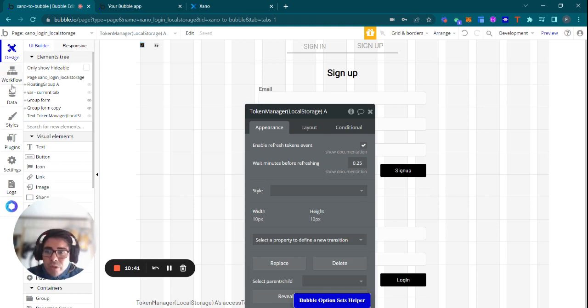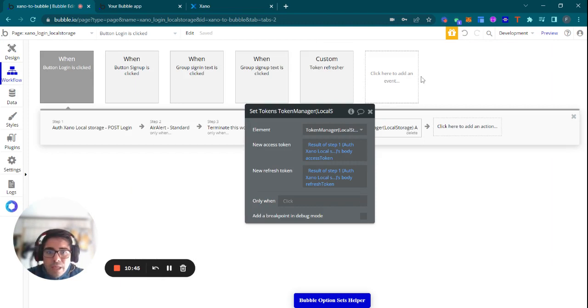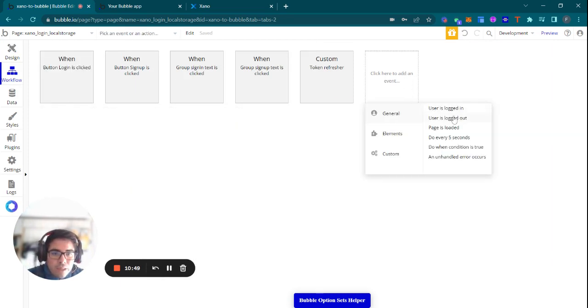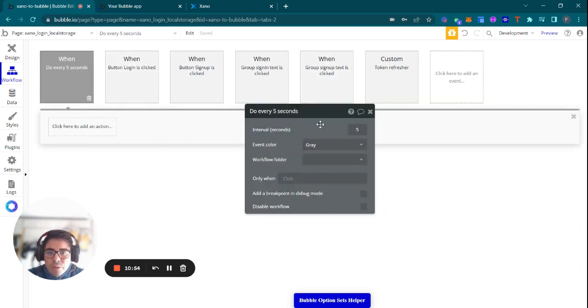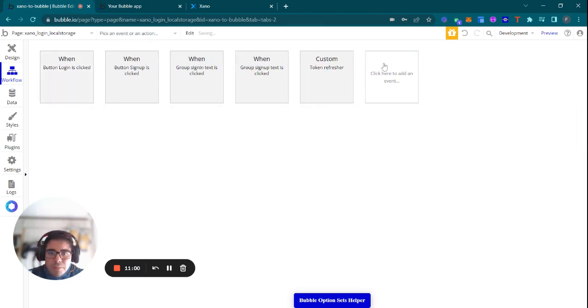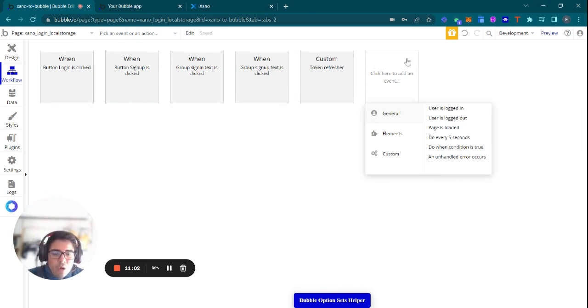But I'm going to show you how you can use it. You can either use this functionality, or you can use the "do every amount of seconds" action, this one over here, do every 5 seconds, and change the timer to whatever is the time you want to wait before refreshing your tokens. I personally try to keep everything in the plugin to make it as simple as possible. But yeah, so how do we do this?